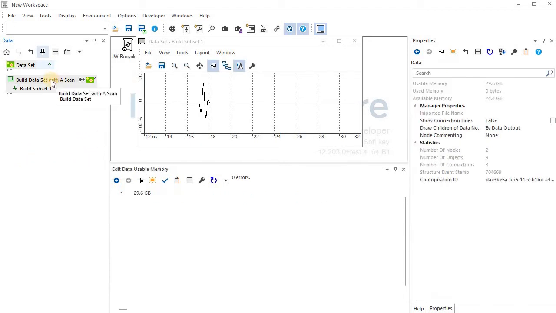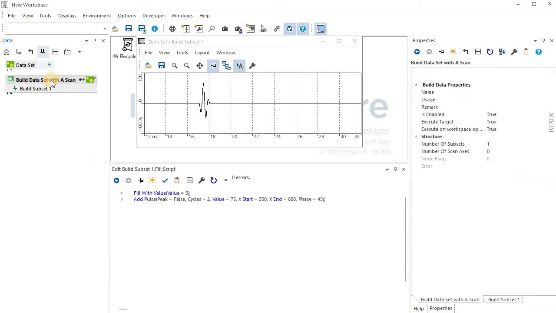Then probably the last thing to cover would be to look at adding a scan axis. So you can add an axis as if we were collecting this using a probe on a motorized axis.